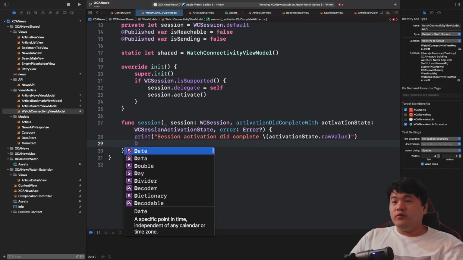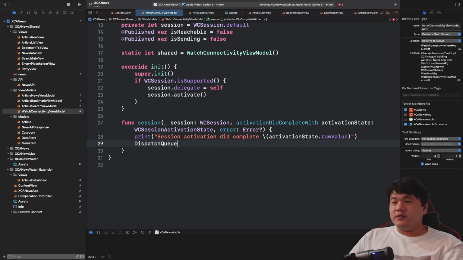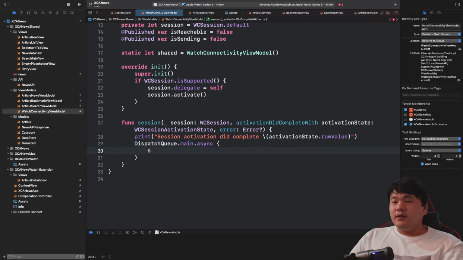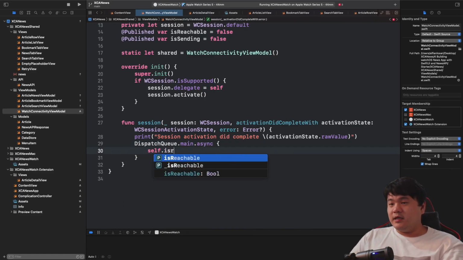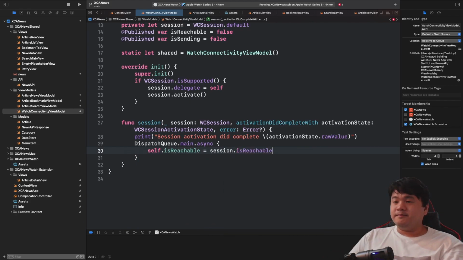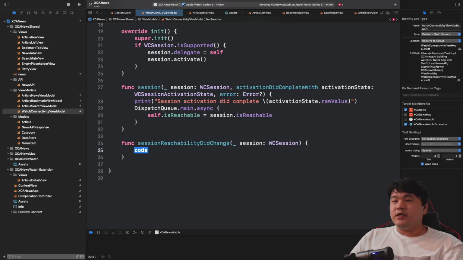To do that, we need to update it from the main queue. Let's just use DispatchQueue.main.async here, and then assign self.isReachable with the session.isReachable property.